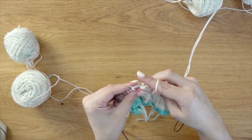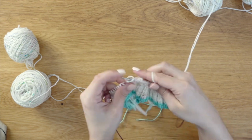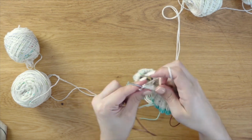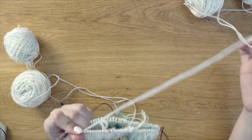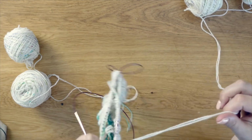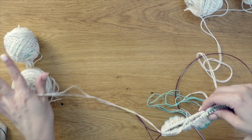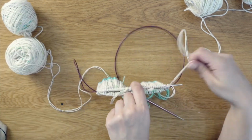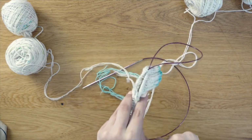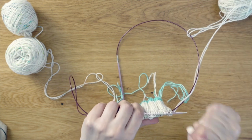Just knitting across all of those stitches. Once we've knit across, we are ready to turn our work. A minute ago, we turned clockwise. Now we want to turn counterclockwise. And you see what it did here to the back? It untwisted your yarn. So when you knit this one, we're going to turn clockwise, work the back needles counterclockwise, and your yarns are not going to get twisted.